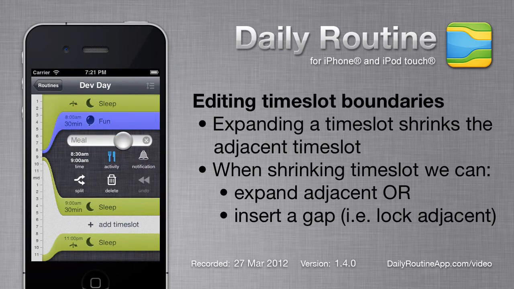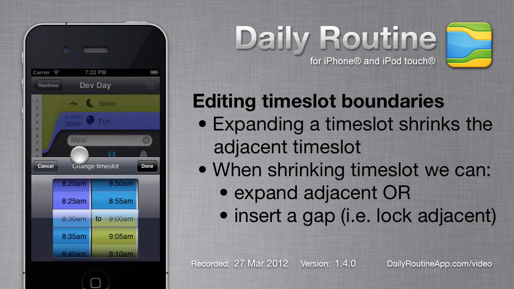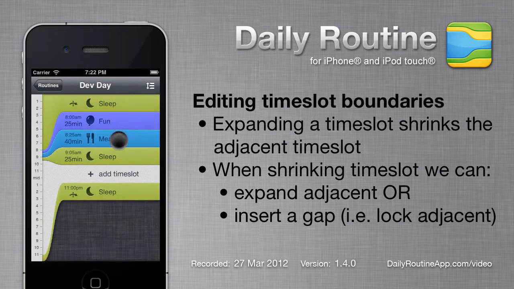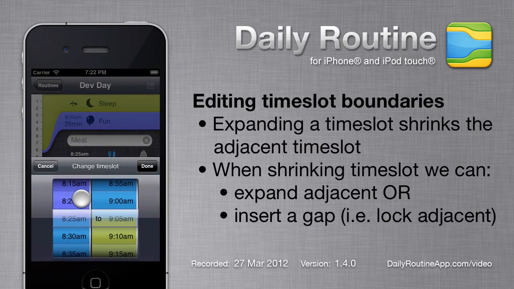So let's change this time slot that's sandwiched in between two other time slots. Making a time slot start earlier or finish later simply shrinks the time slots immediately before and after it. But making a time slot start later or end earlier presents us with a choice. By default, making a time slot start later will make the previous time slot end later as well. But this little lock icon allows us to change this behavior if we like.